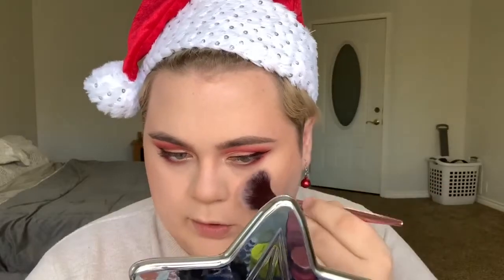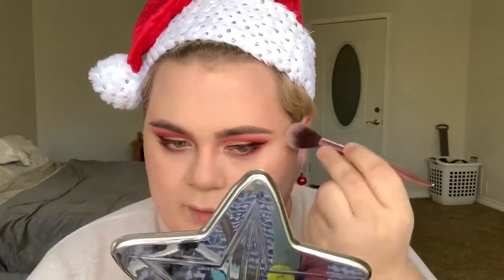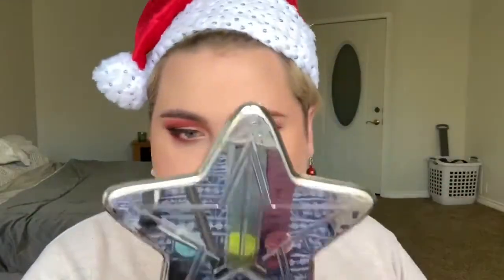I don't really have a lot of highlights, and my ColourPop highlights, which I can try out in a second if you want, I've found are kind of glittery, or just not a good color for me. Like, I have this Ursula one, which is purple, and it would be cute if I ever needed it to go with something, but I never have purple makeup on like that. Now, if I ever get around to doing an Ursula look, it would work great. It's a nice, more diffused highlight, but still kind of popping.